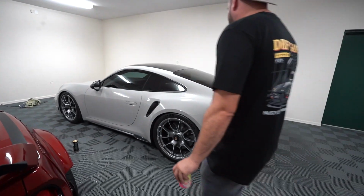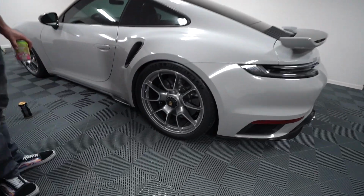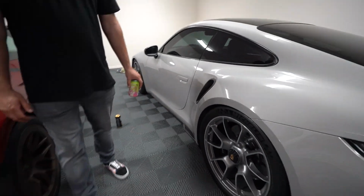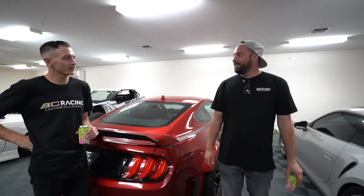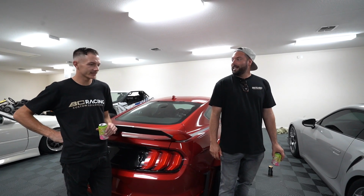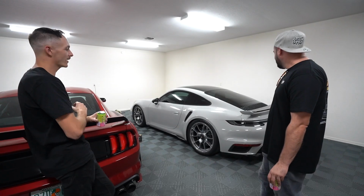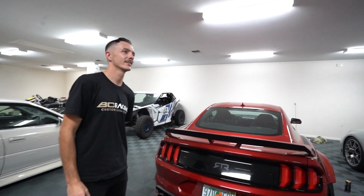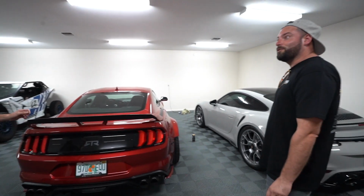They have a big old wheel on the back now, don't they? Yeah. What is it, a 20? I think it's 20/21 staggered. 21 on the back of a 911 stock now. Is that a 335 on there? That's big. If you thought about that in the 90s, if someone's going to put a 21-inch wheel, when Escalades had 21-inch wheels. When you drive this, you'll be like, I can't believe they sell this to the public this fast. That's the thing. You go, this is a dangerous way to get around town.